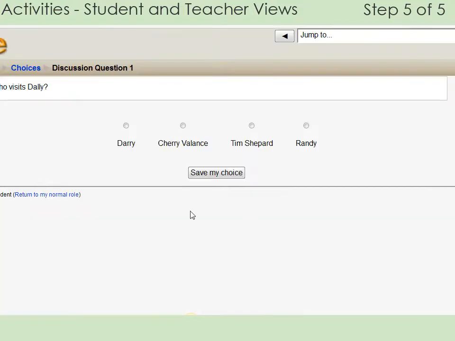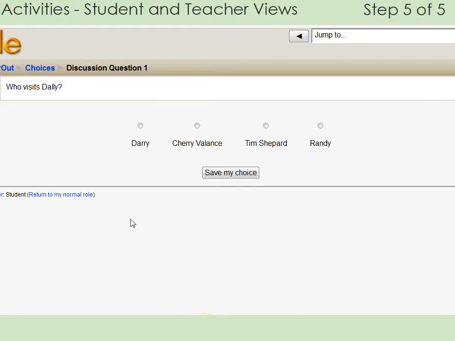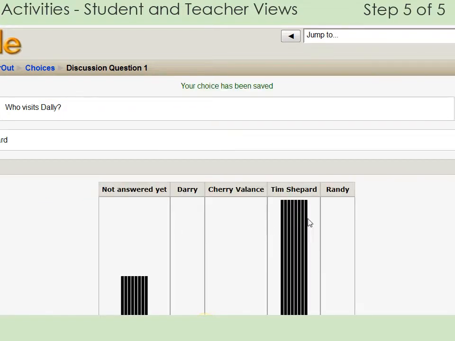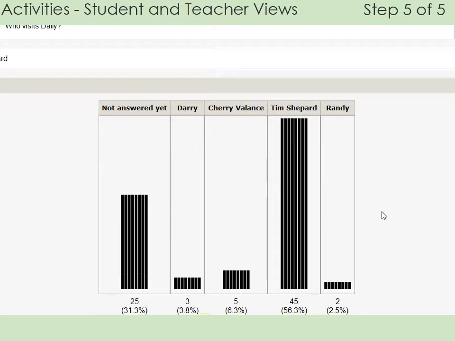Click on the choice, read the question, choose an answer, and save your choice. Once a student saves their choice, they will see the results of the entire class, including who did not answer. They will see these results anonymously due to the options chosen in the choice settings.